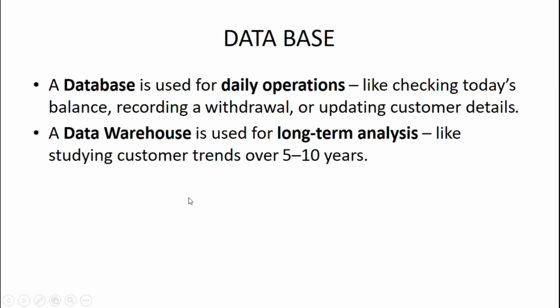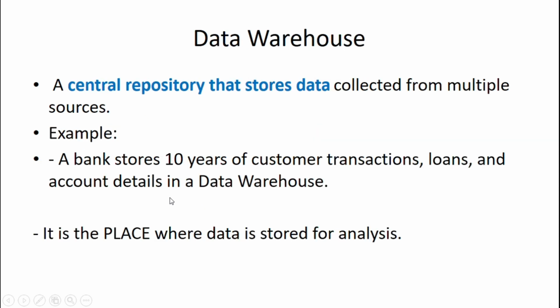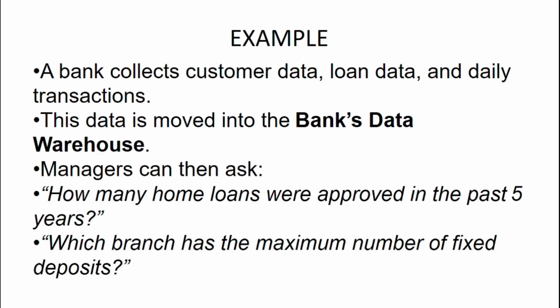Like a bank collects customer data, loan data, and daily transactions. This data is moved into the bank's data warehouse. Now, the manager can ask how many home loans were approved in the past 5 years, or which branch has the maximum number of fixed deposits. Such type of data can be obtained through analysis and decision making from the history.